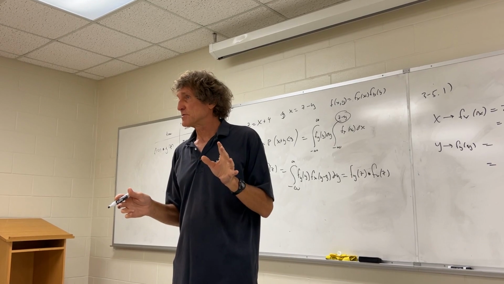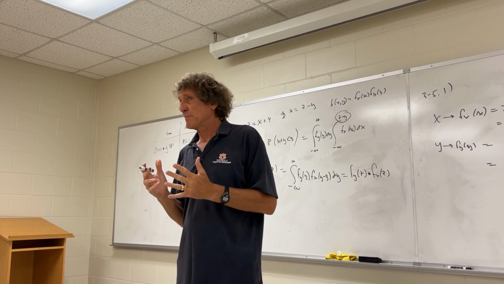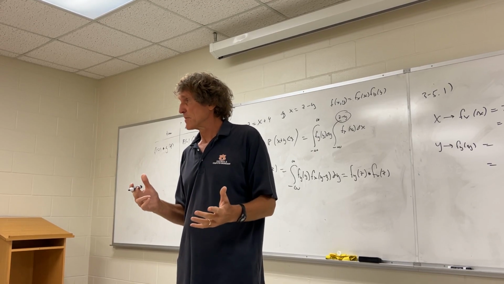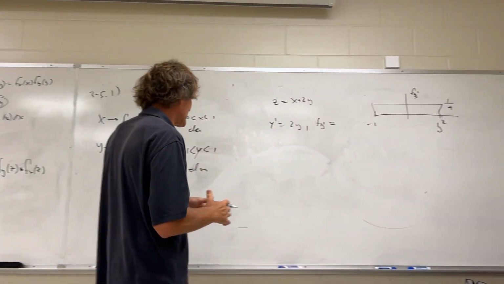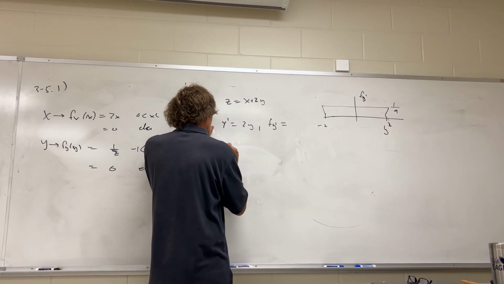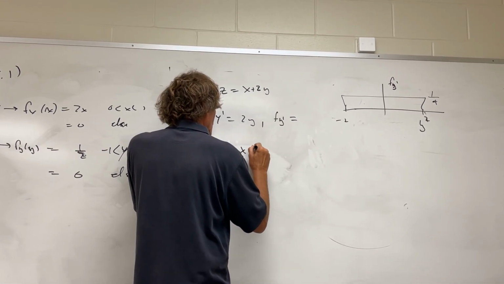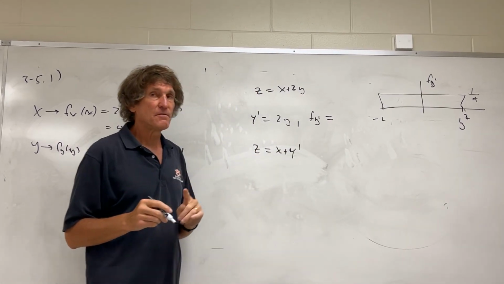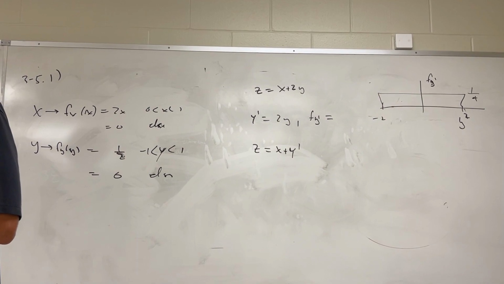Y'all follow me? It really pays to be a little clever, think it through, how to make it easy. Boy, you can make these problems hard. But that's what it comes down to. Now, that said, my variable z that I'm actually going to do the convolution of is going to be equal to x plus y prime, and I'm going to convolve f(x) with f(y prime). Is everybody with me on the reasoning?